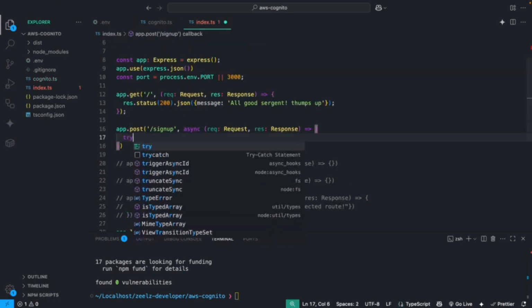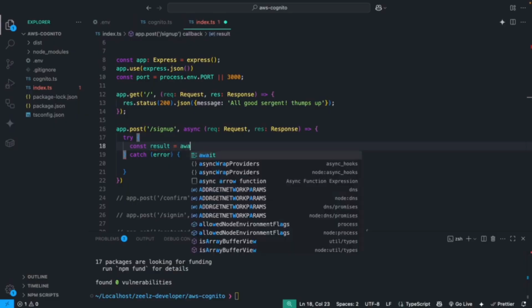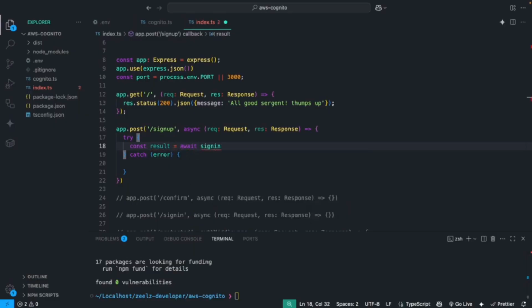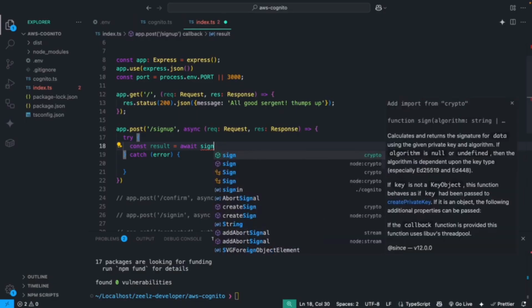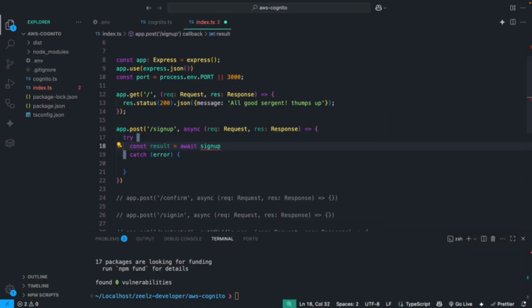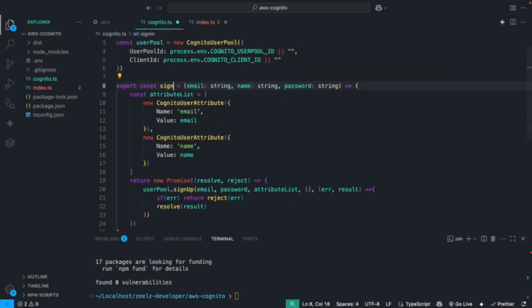We're using try catch here. So result equals await sign up. We called this sign in, it's supposed to be sign up.